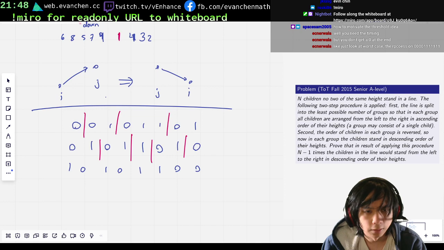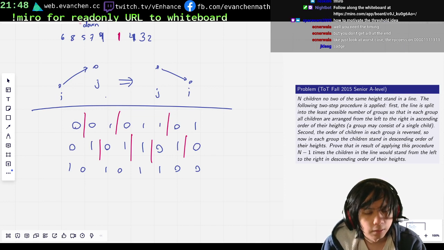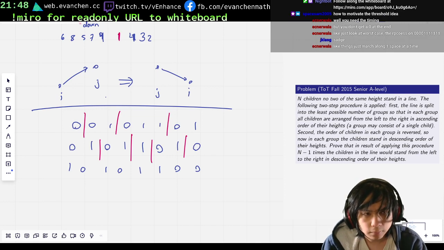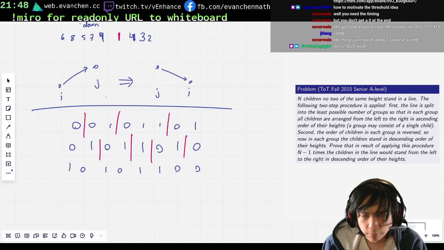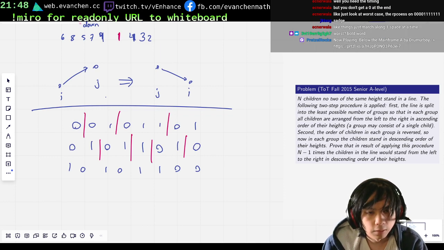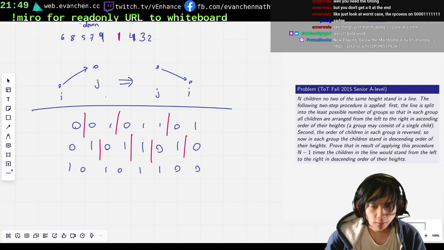So treat ones as zeros. Treat as zeros and ones, with 0 for less than k and 1 for greater than k. Okay, never mind.